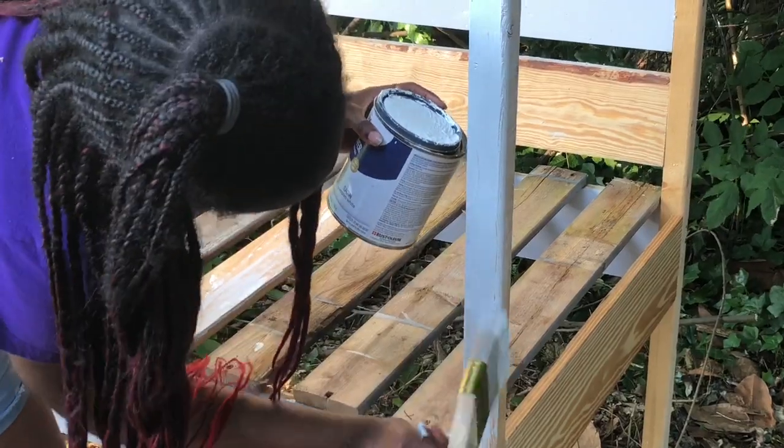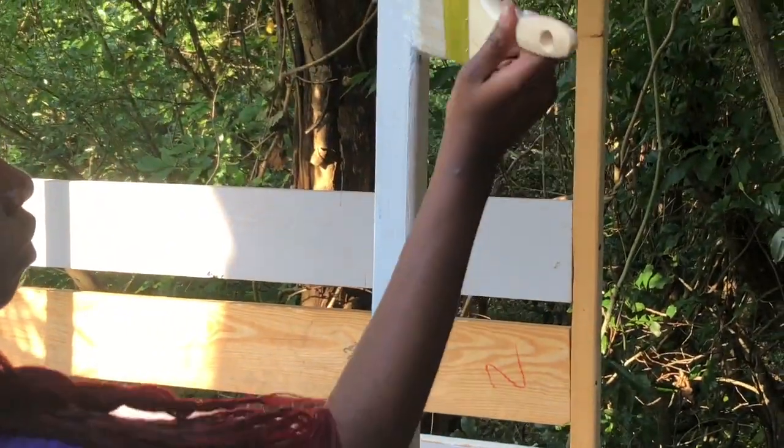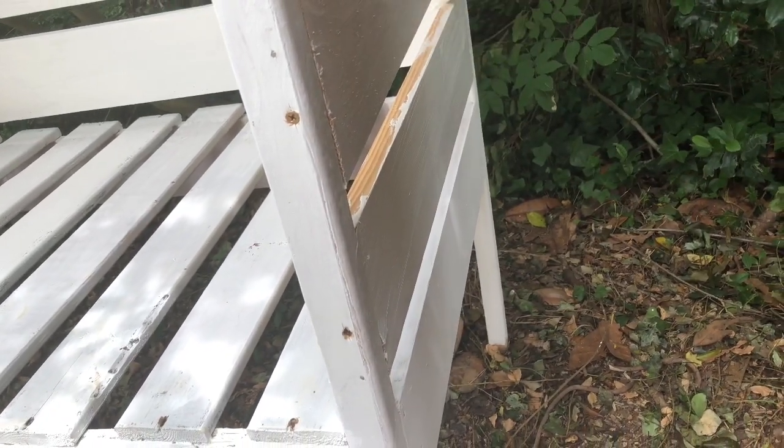I just wanted to chime in real quick just to say that it took about 3 coats of paint in order to get it completely covered, but that's just a perfectionist. So if you want to just stop at 2 coats, you would be perfectly fine doing so.